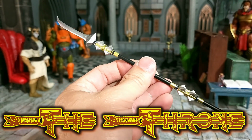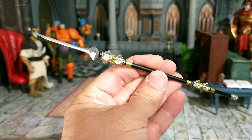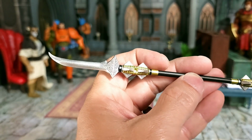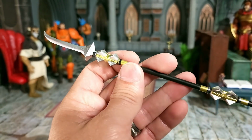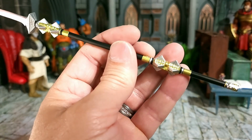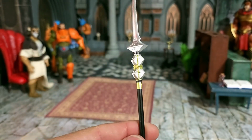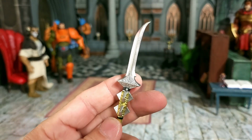Alright, looking at the throne set, let's first take a look at this special weapon here, which I'm assuming is movie accurate as far as one of the artifacts that came. You can see the cool detail in that metallic blade and the base of the blade, even these spike pieces with some gold trim, the black handle with gold trim, and then again you have that same design, the spike pieces repeated down here, and even a really nice looking metal base at the bottom of that staff slash, I don't know, blade type weapon thing that we get here. So that is really cool.